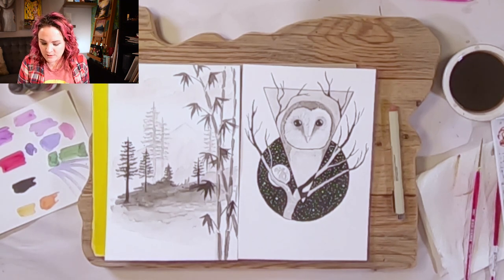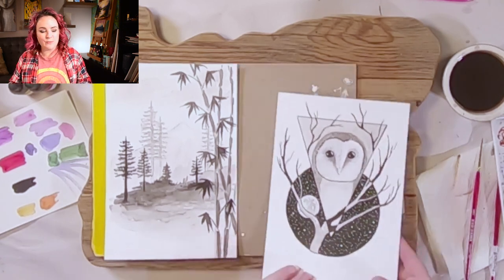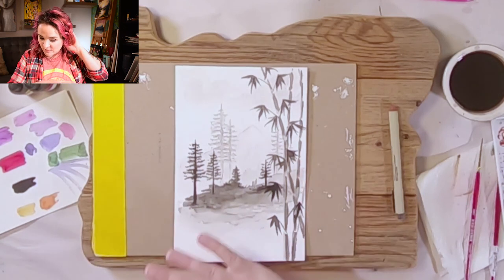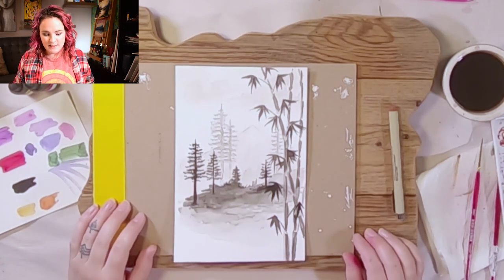So there's a lot of little branches, a lot of stars. We've got the moon, the owl, everything. It ends up looking super duper cool. But I saved this one for last. So next week I'll film this one. It's pretty easy. And it's just all the Indian ink in different tones, thinned down with water. And yeah. It's been fun.